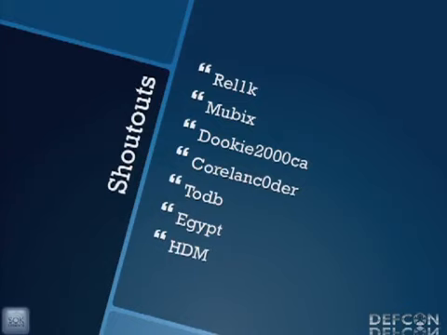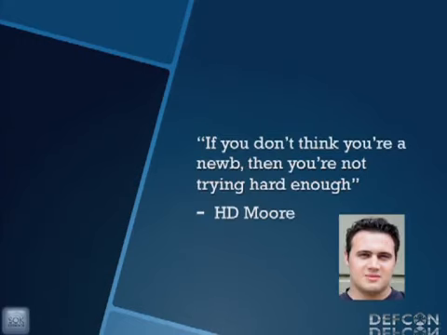I've spent the past about 2.5 years working on Metasploit as a contributor. And when I first started, H.D. Moore said something to me that I think is a quote that needs to be kind of immortalized. He said that if you don't think you're a noob, then you're not trying hard enough.